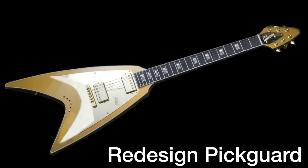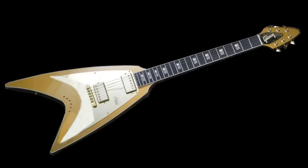Once you get rid of that bridge, the pickguard definitely needs to be shaped the same way as the body. From there, I would personally rather have the three-way toggle switch be first in the lineup because I find it kind of awkward to get to when it's in between the volume and tone knobs. I would probably swap out the Nashville bridge for an ABR1 styled one simply because it's a slimmer look, and that's what this guitar is resembling, a sleek futuristic vibe.